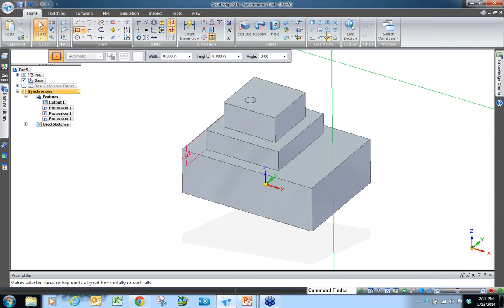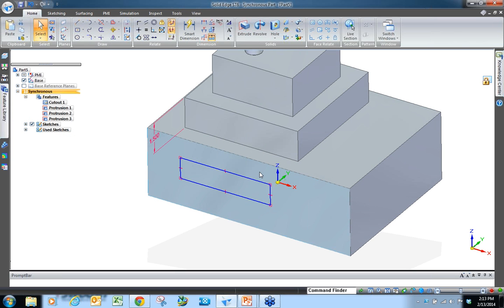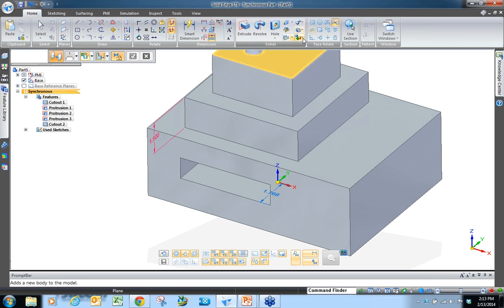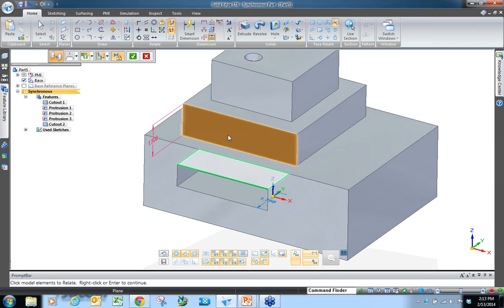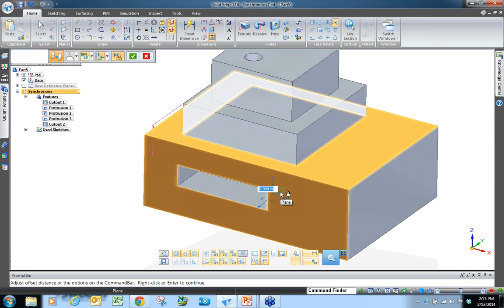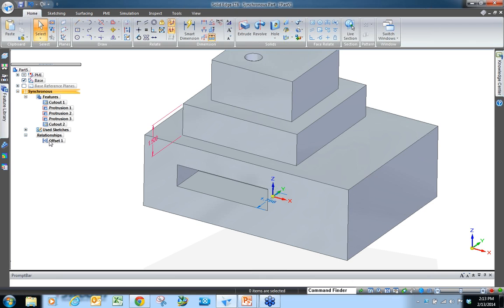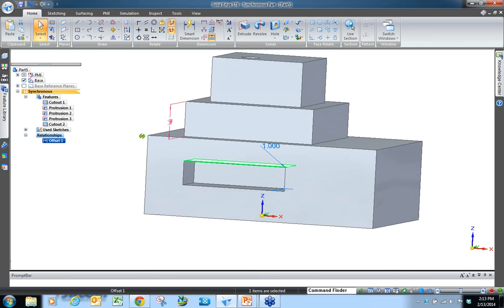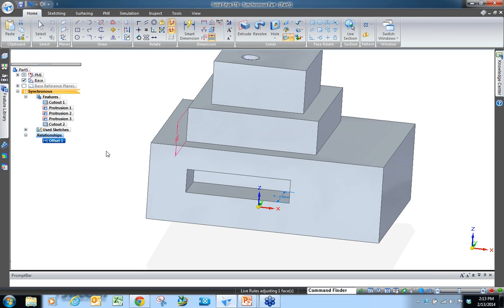And last but not least, like I said, with the face relates, we can lock down this design by using dimensions and things. We can also use some of these face relates to create some permanent relationships. So say I wanted to keep that at a certain distance from the top there. I can go ahead and put a dimension in there, and it'll add a relationship for me. I threw it in offset, so now that face is 1 inch away from that. And the key with these face relates is that they will supersede and take control of the model. So this would be more of locking it down.